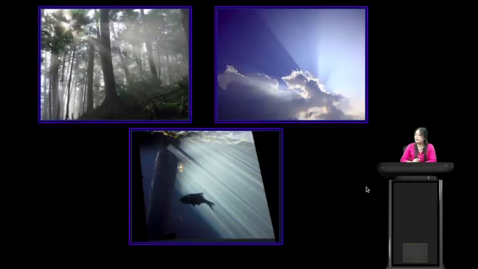So here are some of the examples of Tyndall effect. In a dark forest, you will see these light rays. This is the Tyndall effect. The small particles present in the atmosphere will scatter the beam of visible light, and that is how we see this. Another example we see here is the cloud. There are colloidal particles present in the cloud which scatter the beam of visible light, and that is how we see a structure like this.